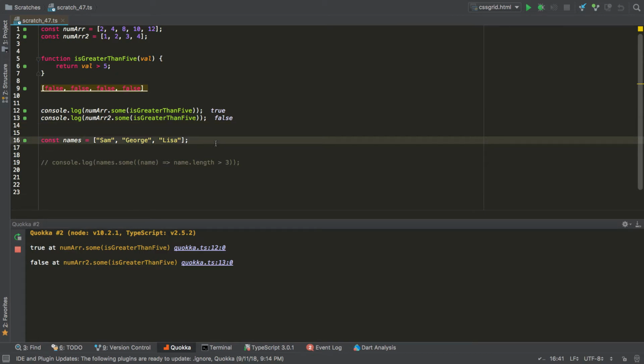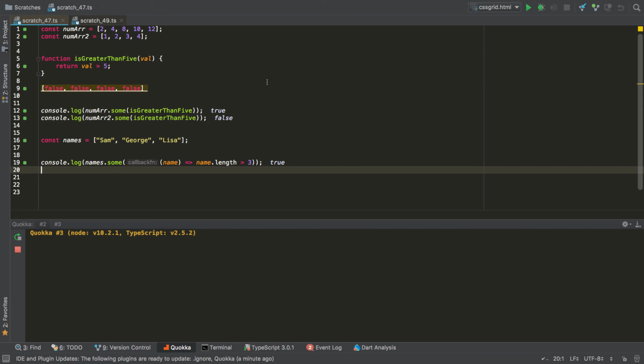Now, the interesting thing about Array.some is it's not limited solely to numbers. You can do things on strings or whatever else you want to do. So for example, let's see if any of these names here have a length greater than 3. This, as you can see, is only 3 letters long, so this will return false. This is greater than 3, so this will return true. And this is greater than 3 as well, so true would be returned. So since more than one value returns true, running some on the names array will return true as well.